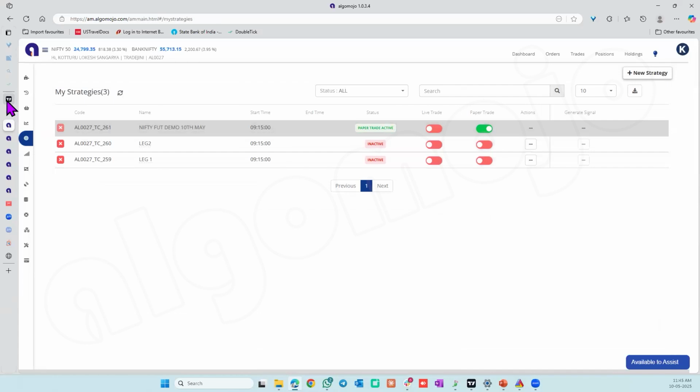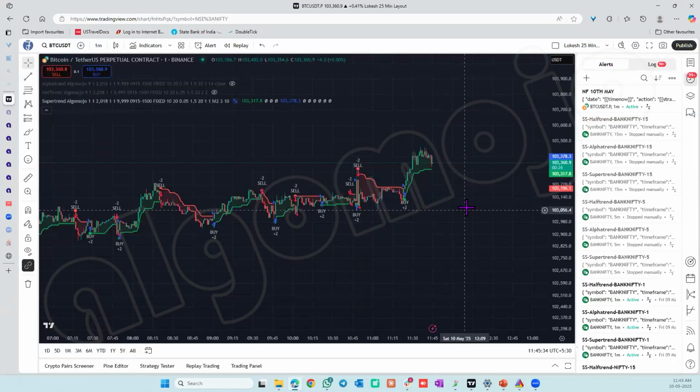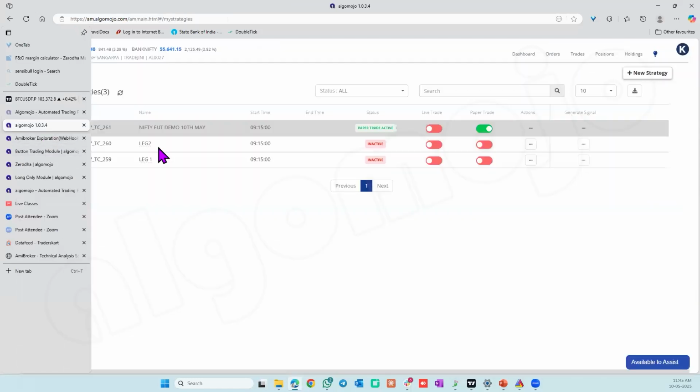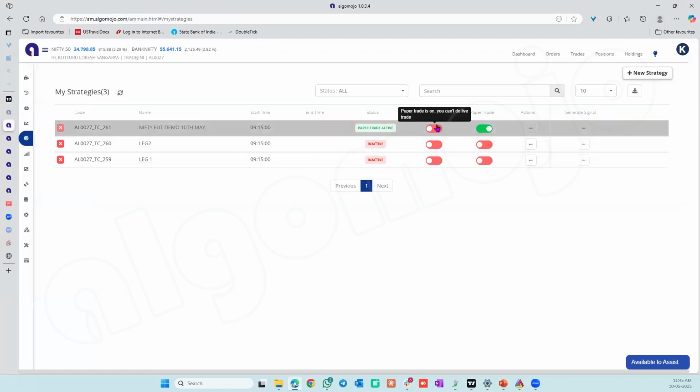So when this gives a buy, sell now, it will close the long portion which we took manually and it will take the short portion. So it can keep running for you. So you need not be in front of your system. You need not do anything in Algomojo. All you have to do is every day in the morning, come here, log into Algomojo and enable live trade or paper trade, and you can close the browser or you can shut down the system also. It will keep working for you.